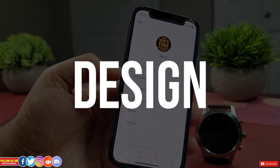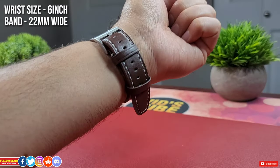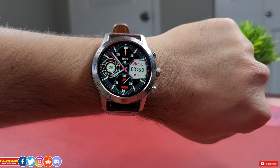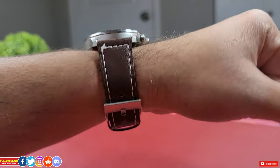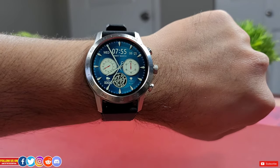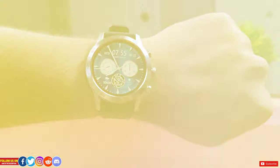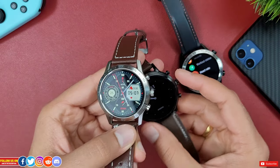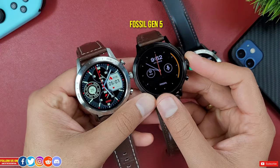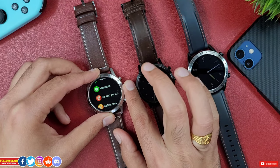Now let's look at the watch and its design. The watch looks stunning on my 6-inch wrist. I have the silver color stainless steel body with a light brown leather wristband, which is removable and 22mm. Any 22mm aftermarket wristband should work on this watch. You can also get a black stainless steel body with a black leather band or a stainless steel mesh wristband. The front design quite resembles my Huawei Watch GT2, minus the rotating crown which is similar to the Fossil Gen 5. This is a budget smartwatch and honestly the rotating crown isn't as smooth as the Fossil Gen 5, but it works.